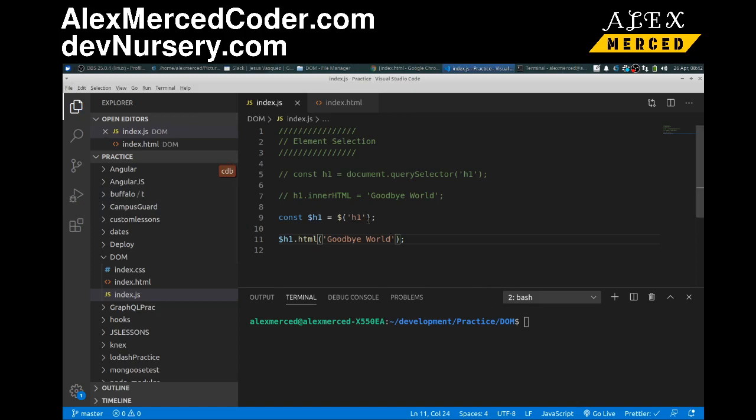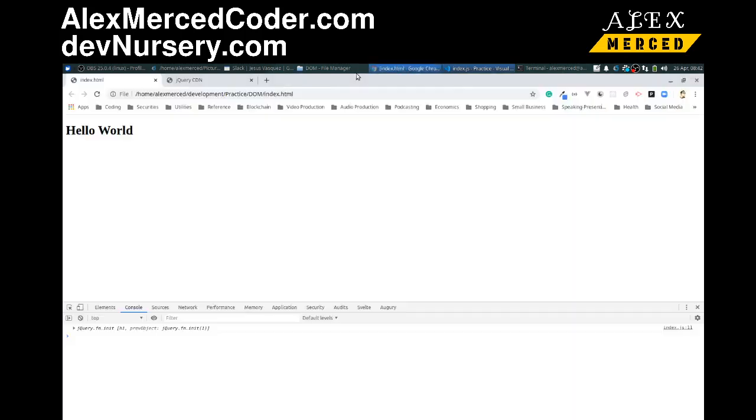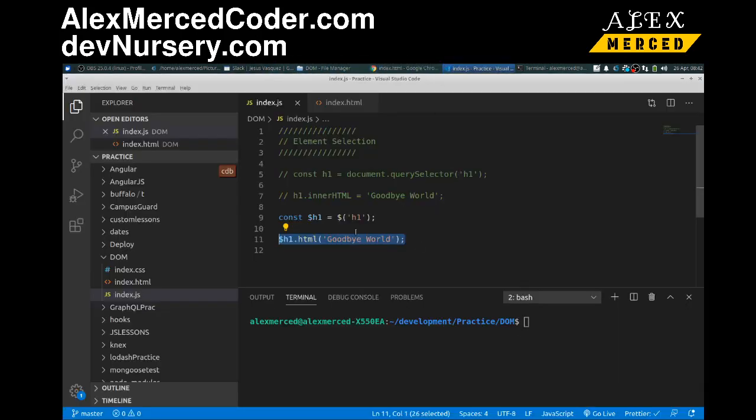And so generally, oftentimes, it's just a property that I change, like I did here in plain vanilla DOM. Oftentimes here, it's a function that does the changing in jQuery world. So now if I go here, I'll see the same thing. It does the same thing. But again, this is just a little less verbose, a little bit less typing than this. And that's why people liked it. It was a little bit more straightforward.